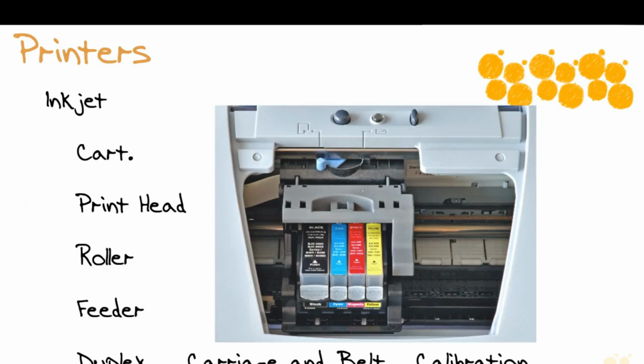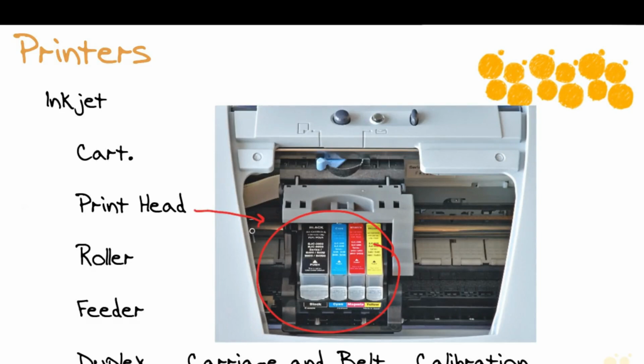Notice there's not a lot going on here. We have the ink cartridges. We have a print head. Now, what's interesting about the print head is it may be in the cartridge itself. So you may be replacing a lot when you replace a printer cartridge, including the print head, the little series of nozzles that sprays ink onto the paper.